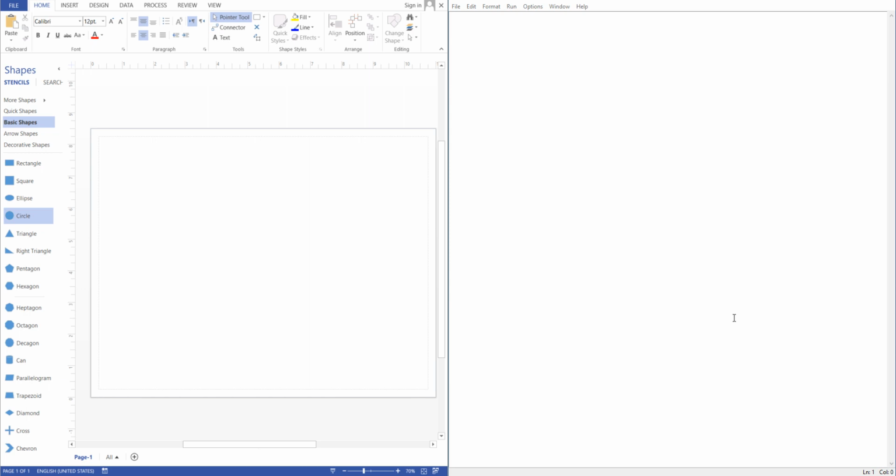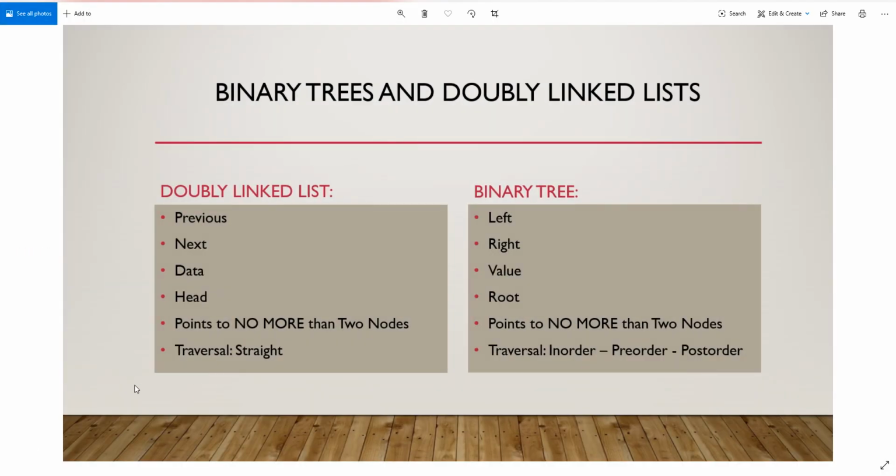The reason behind that is that the delete operation with binary trees is not easy. It's a little bit complex, so we're not going to go into it today. What you're going to see is how to add, how to print, and how to find nodes in a binary search tree. What you want to understand once we start is the difference between doubly linked lists and binary trees, because in reality they are really similar to each other.